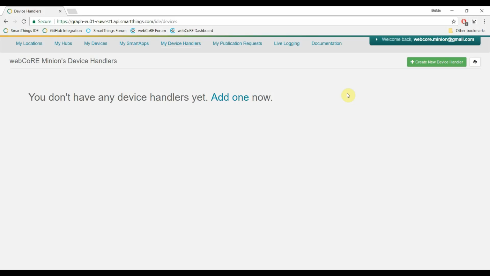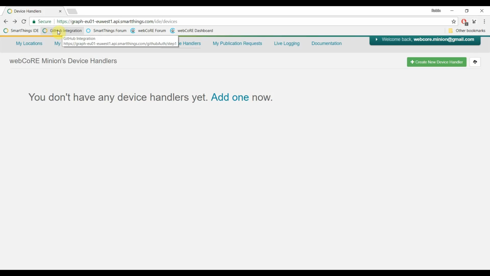The rest of us, to activate GitHub integration in the EU, you need to browse to the activation page in the SmartThings IDE, but they don't make it easy for us and the page is hidden. I've placed a link in the description below which will take you directly to the activation page. You need to be logged into the IDE before clicking the link. I've got it bookmarked for the video, but we only need to click it the once, so there's no need for you to do the same.